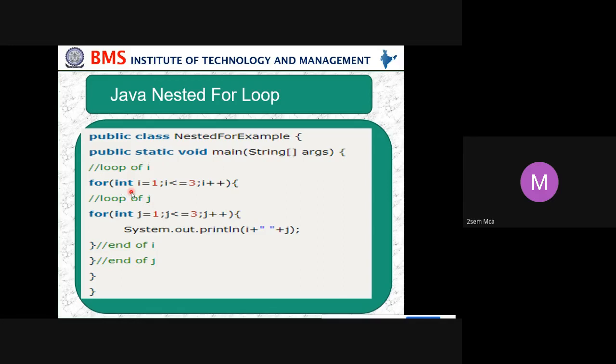We execute this for i equals 1 till i becomes 3. You keep incrementing. This is one for loop. Again within this for loop, we have one more for loop, that is j. So j is equal to 1, j is less than or equal to 3, then increment. This for loop keeps printing j, and both i as well as j are printed. So end of i, then end of j. So this is what is called a nested for loop. Similarly, can I not write the same program for while? Same program, can I write it for while?